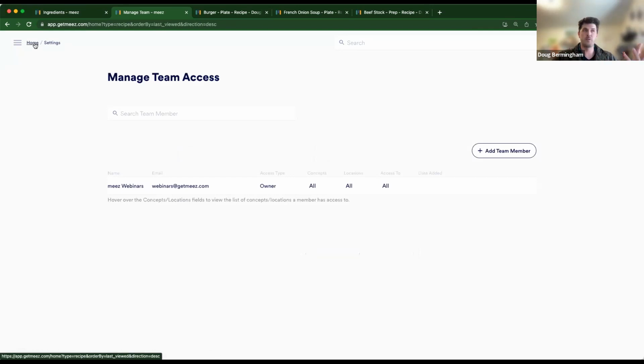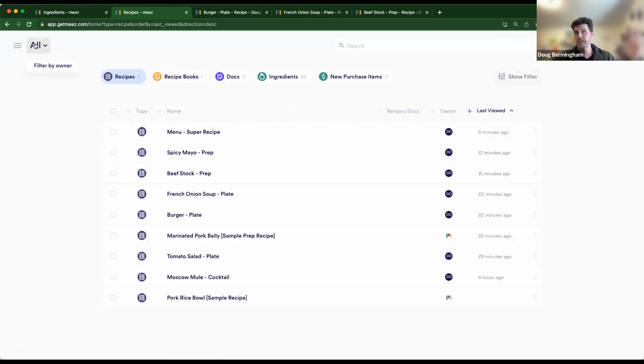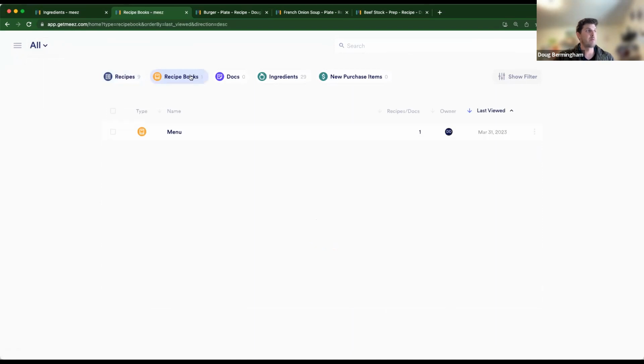But some of you might have a really huge account with 800 recipes and you're using them across multiple years. That can be a lot to add someone to and have them see all this content. So some people like to go from the recipe book level. They like to share just a single recipe book with their team members, whether it's one of their prep cooks or one of their colleagues, whatever.